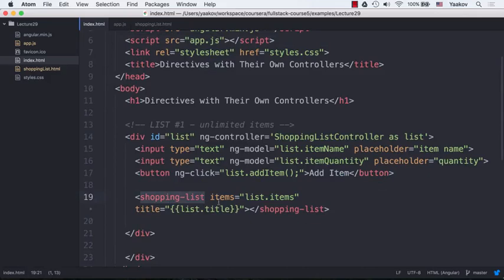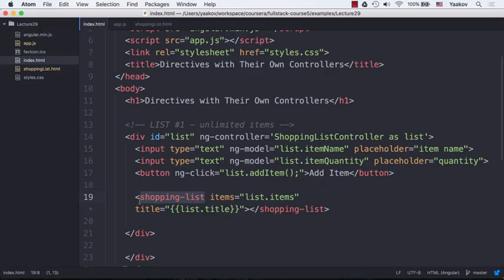Now, the shopping list directive basically lists all the things in our shopping list. And prior to this lecture, we used to have another div right here that used to be the error message. So if something was detected that's wrong, the error message would be outside of our shopping list. Well, if you think about this a little bit more in a component type of fashion, really the error message should be part of the shopping list directive. After all, the shopping list knows about the items in the list, and it can decide whether or not an error message should be displayed. So that's exactly what we're going to do.